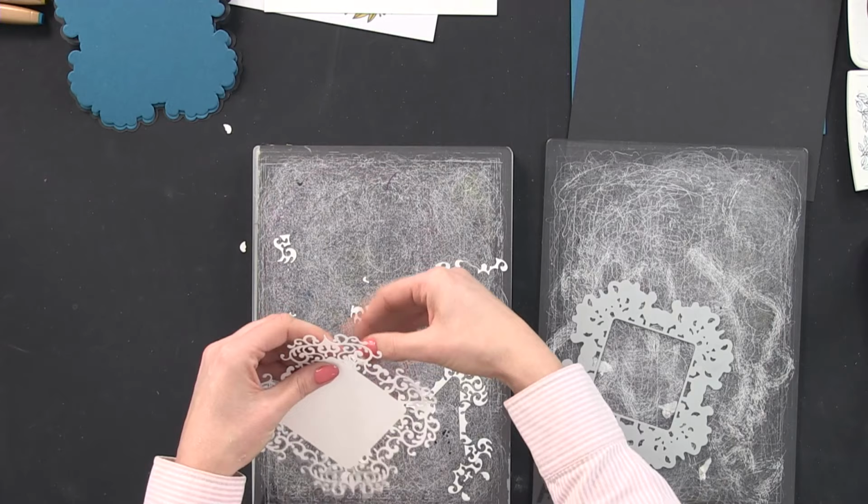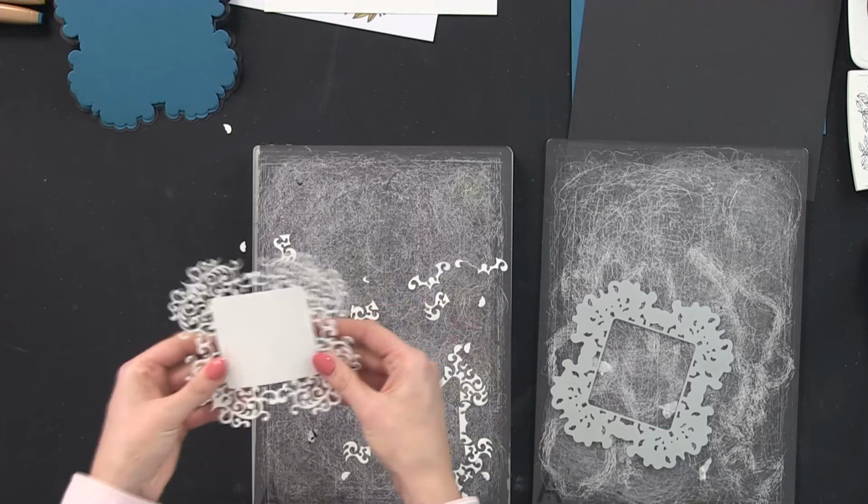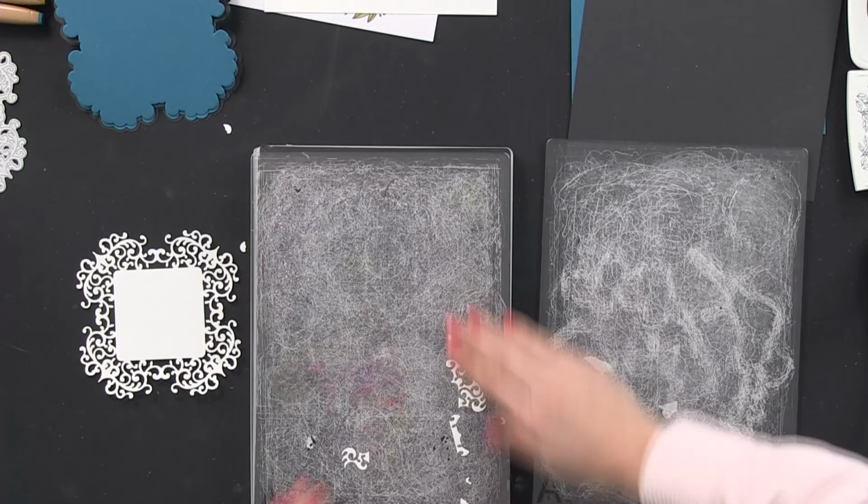And then you've got this beautiful frame. Can we see that there? Absolutely gorgeous. I really love the square one. You know I'm a rectangle kind of girl, but today I'm going to be square. It's good to step out of your comfort zone sometimes. So I'll set this aside and come back to that.